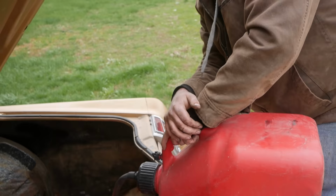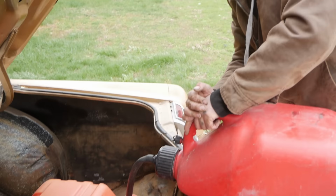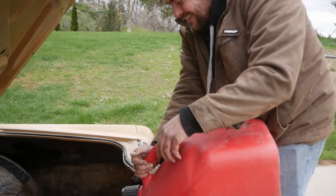Well, how far do you think we're going to get on 6 gallons of fuel? 60 miles. You're that optimistic? 10 miles a gallon? It ought to do that. I'm worried about the return line still hooked up to the pump. Oh, yeah. Well, we could always plug it, but we'll see how bad it is. What happens when it overfills the gas tank? Starts pumping out the back? I guess I'll try to flag you down that bad things are happening.